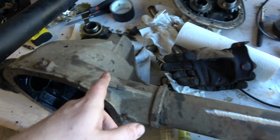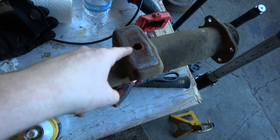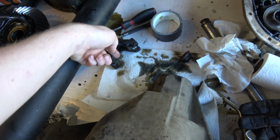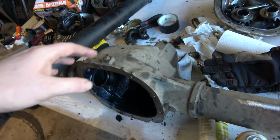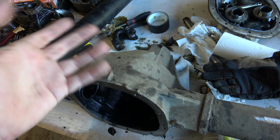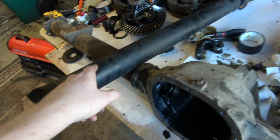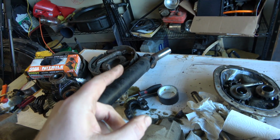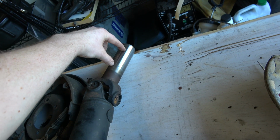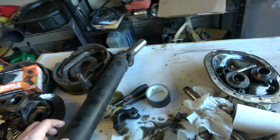I did find out this, if you measure from the center line of the axle where your springs mount to the center line of the yoke, it puts it about 12 inches, and when I measured the 9-inch, that same dimension, we're about 11 inches. So this should actually push this drive shaft an inch more into my transfer case, which is good because this is how much is in the transmission already. If we move a little bit further, we'll have a little bit more depth in there.